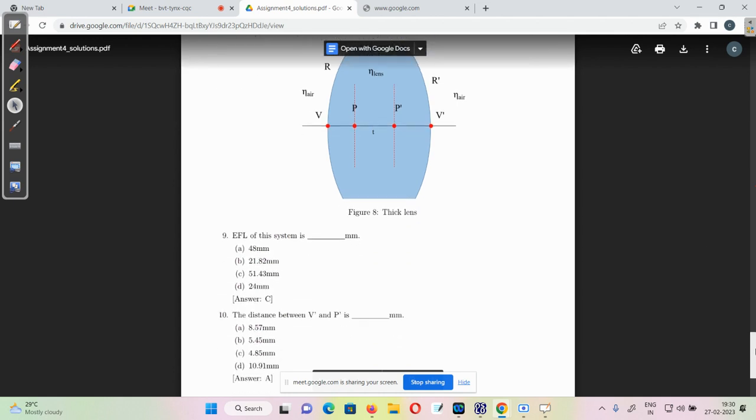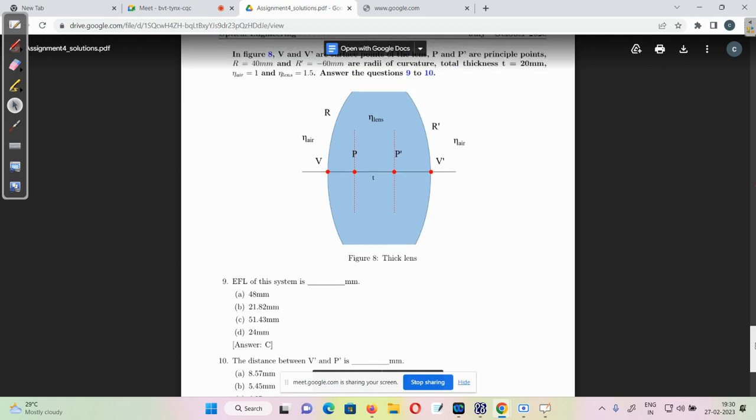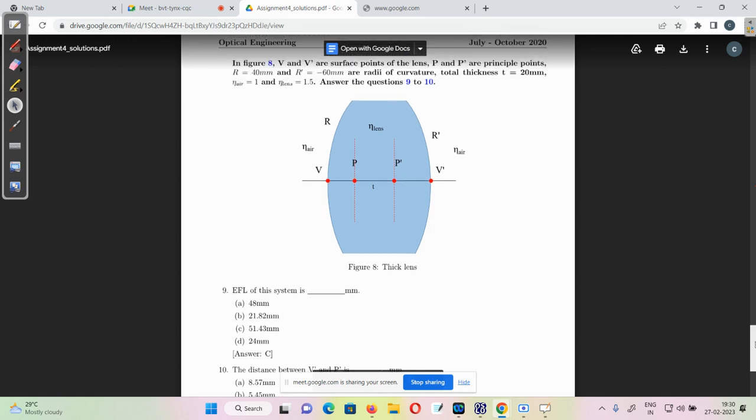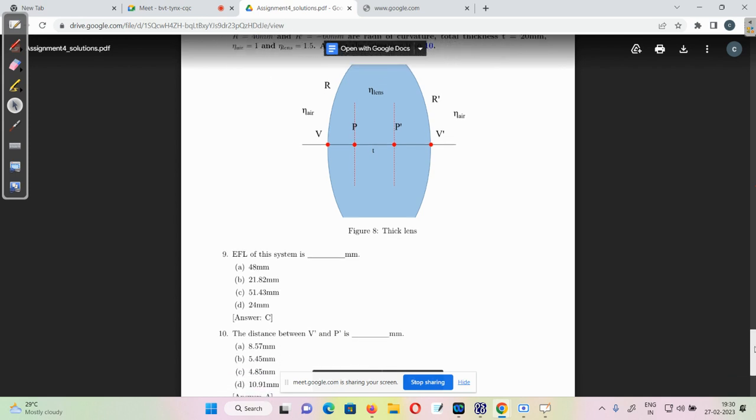How did you people do this question? Can you give your feedback? Sir, actually we did it from Oslo. Okay, yeah, that will be a much simpler way. Yes, sir. Otherwise, how would you do it? Otherwise, how are you people going to do it? It is going to be a cumbersome process. Yes, sir. How can you do that? Sir, actually I didn't try. Okay. Now you have an idea.